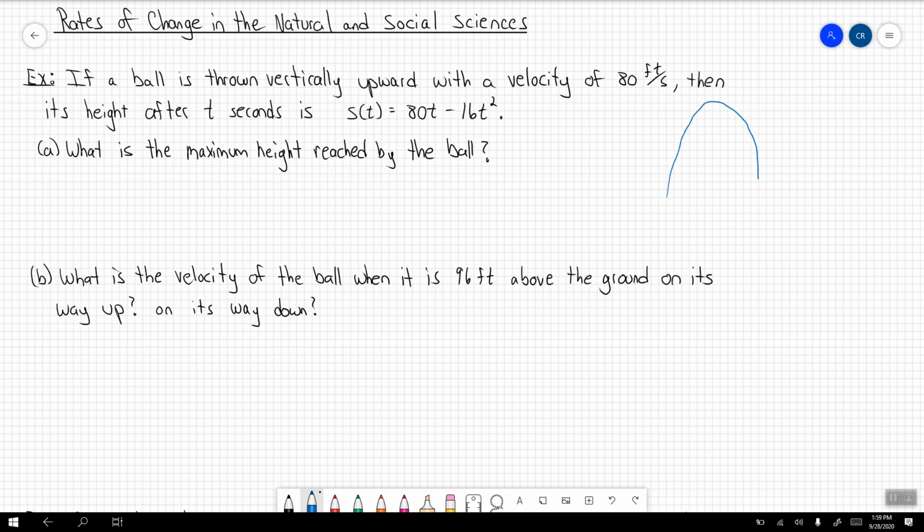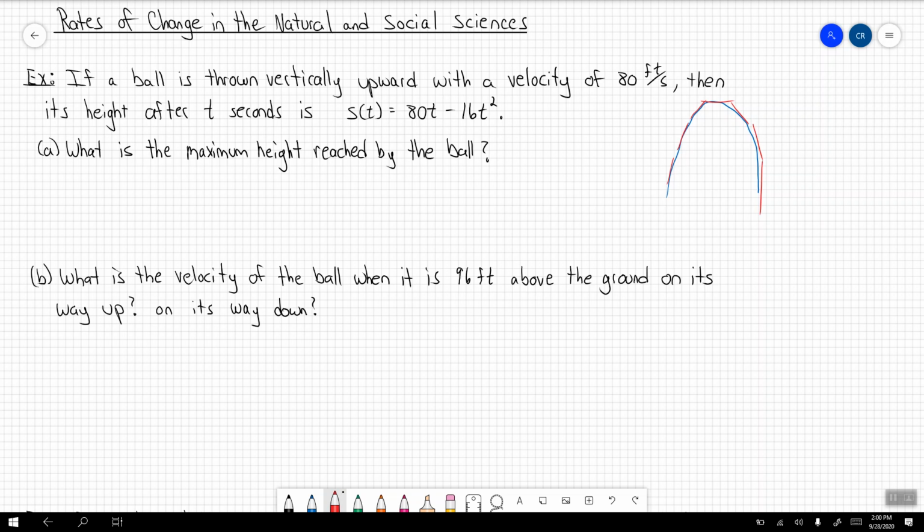Now, because this is the case, when we're looking at a velocity, we're really looking at a rate of change. The rate of change is 80 feet per second. As this ball starts reaching its maximum height, look at its velocity here, or the slope of its tangent line. The slope of the tangent lines actually gets to tell us what this rate of change is that we are concerned about.